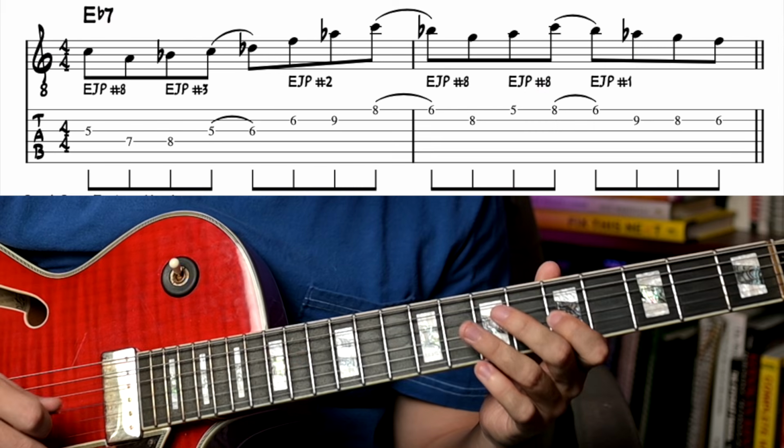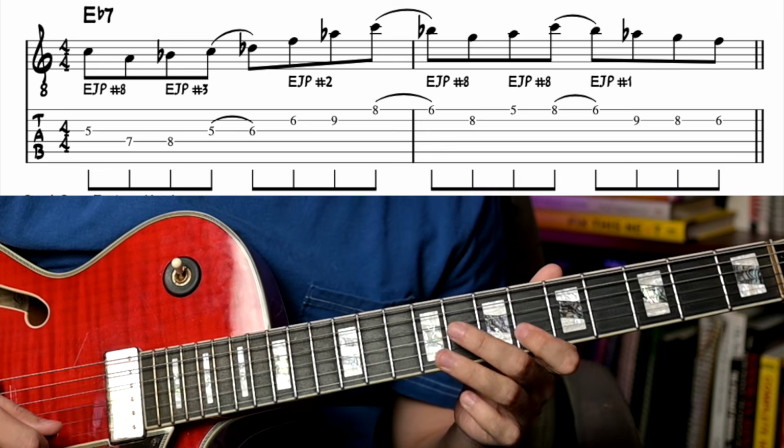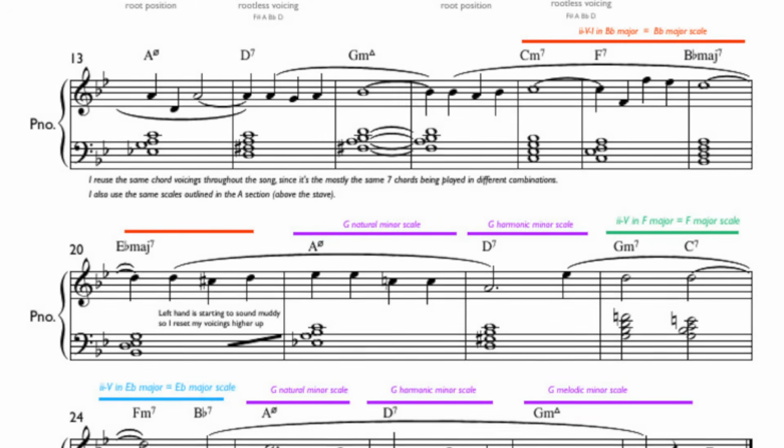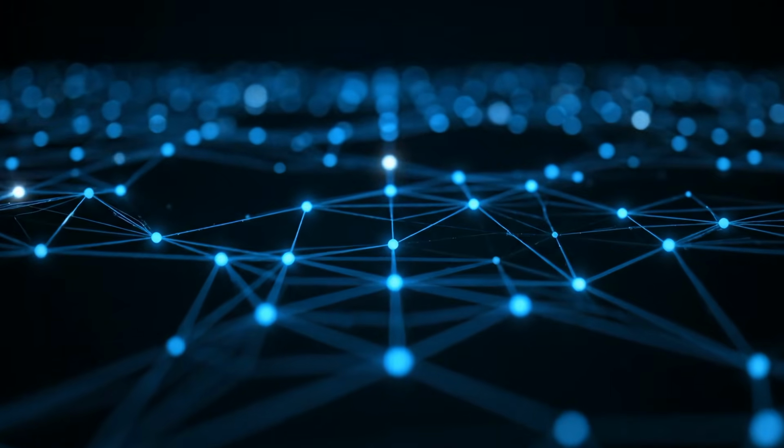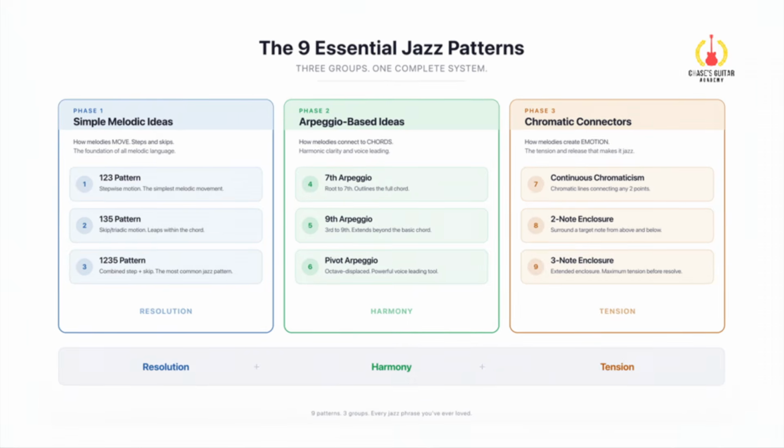So he starts off, and that's the part I want to focus on. This phrase, and really all phrases, we're not going to talk deeply about scale theory. I think a lot of teachers and a lot of people get confused going too far into scale theory, chord scale theory, and it really leads us astray from seeing these connections. What we want to do with this is understand this in terms of the 9 essential jazz patterns framework.